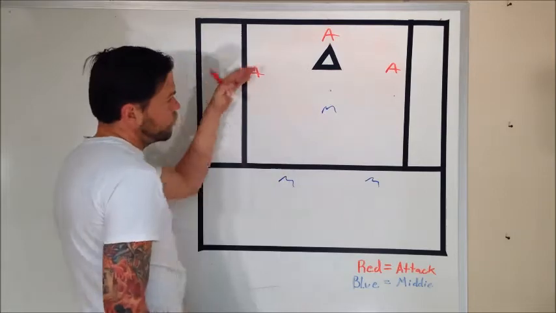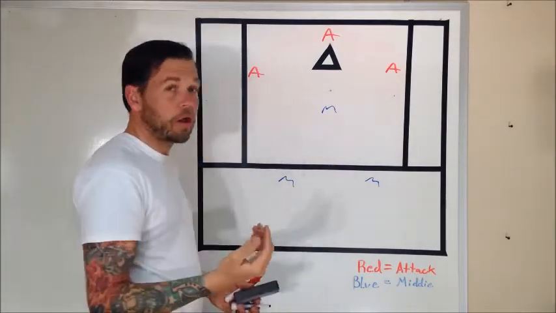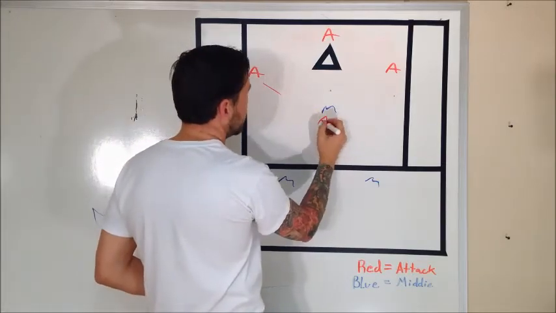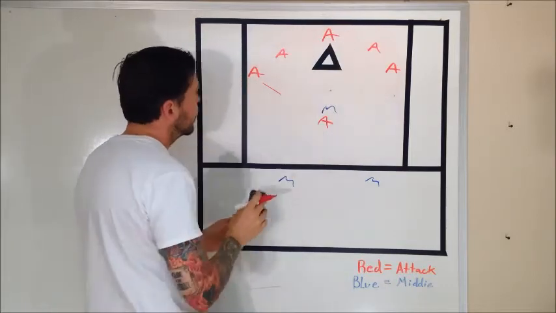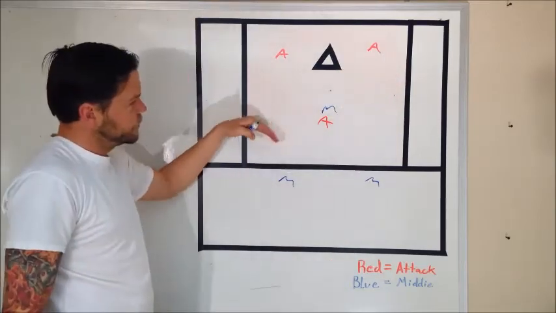creating our one-three-two. Again, just rotating triangle for the middies. Now I'll call red, which is the same thing just opposite with attack. So he pops down, he kicks back, and he comes over, creating our two-two-two.